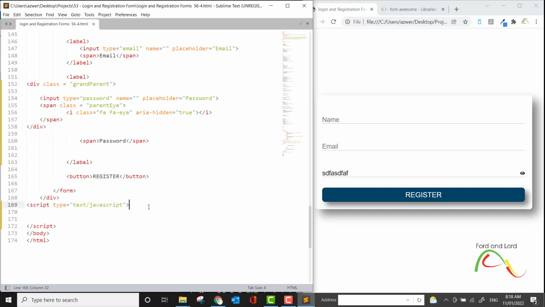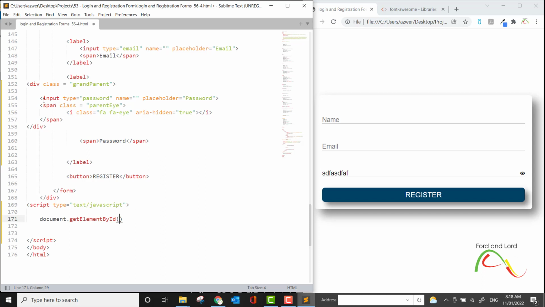So I will say document.getElementById. This is a built-in method that we have used several times in the past, and this method targets an element with the help of ID.